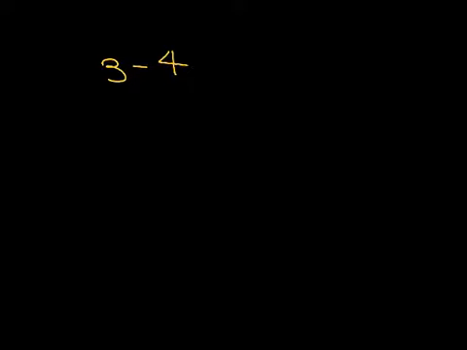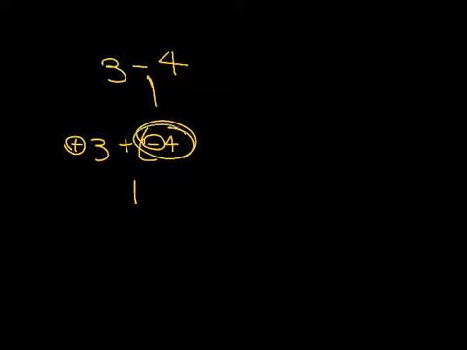Okay, so when we run into some numbers that have negatives on there, so let's say we have 3 minus 4. All right, I said we're just going to add. We're not going to subtract. So what we're going to do is we're going to leave the negative there, but we're going to put a plus sign before it. So we're going to write 3 plus, and then we'll leave the negative there. Now we've just made it into a 3 plus -4, where you take the difference between the two because the signs are different. That's a plus, that's a minus. Signs are different. Put the sign of the largest number on your answer, and you're done.